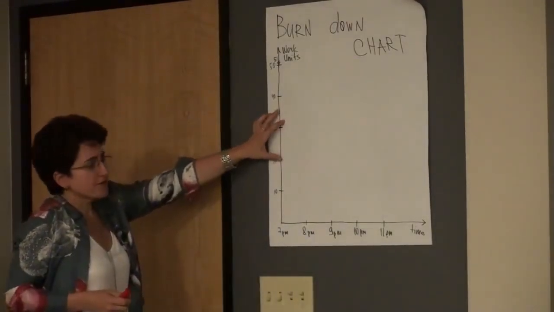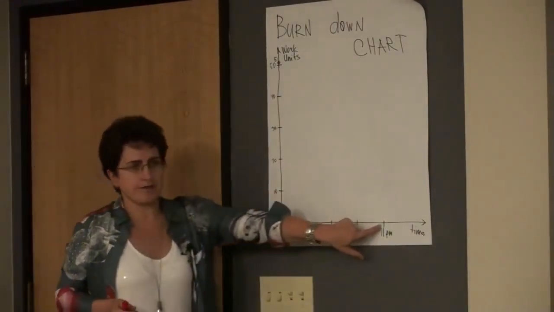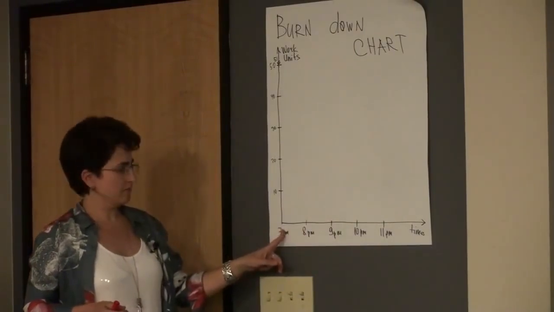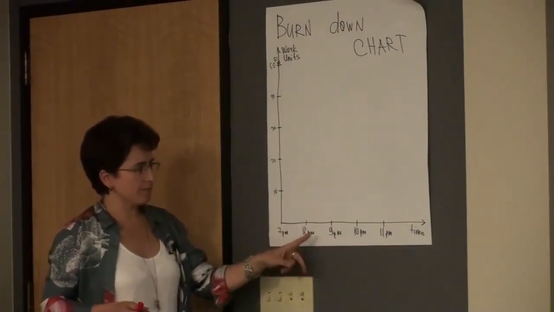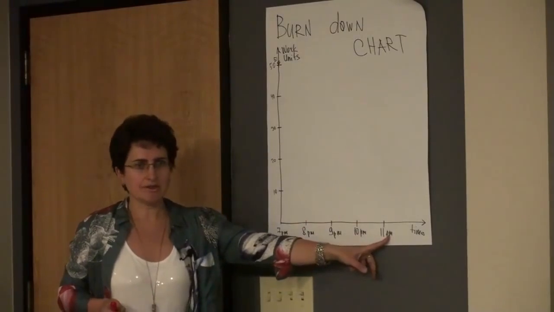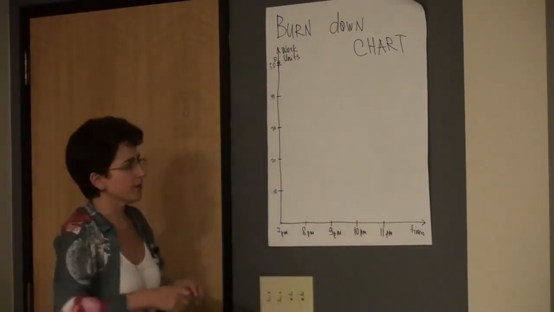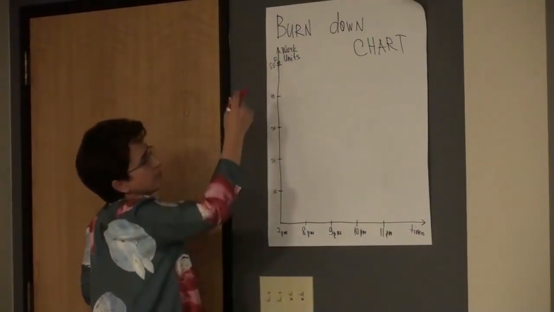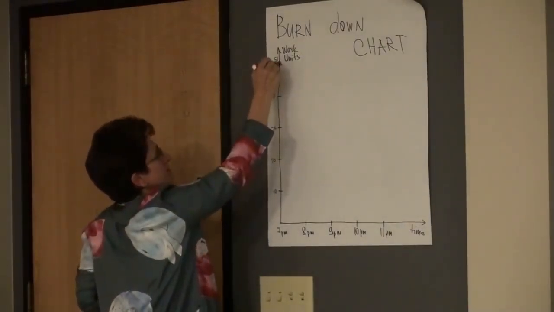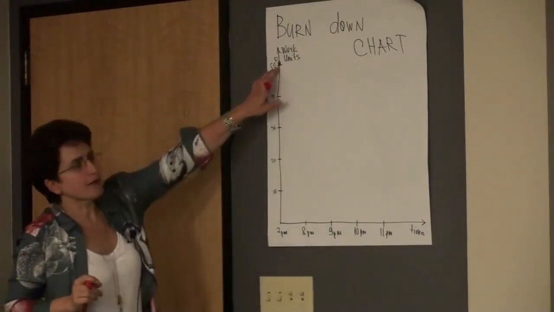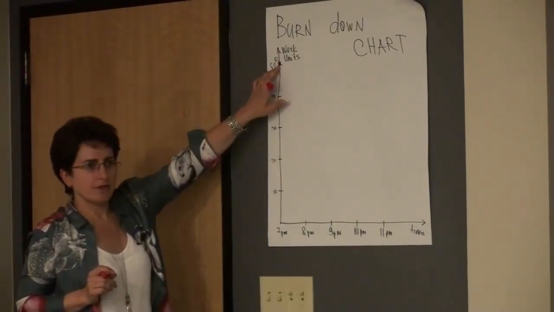For our class, what I did, I put hours here. We started at 7 p.m., right? And I did a breakdown for 8 p.m., 9 p.m., 10, and 11. We'll see how much we would be able to accomplish based on our class backlog. So we started at 7 p.m., 7:10, but anyway, let's say 7, with 51 units of work. What time is it now?